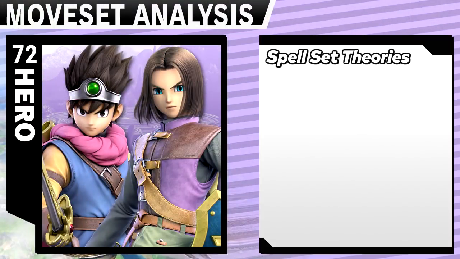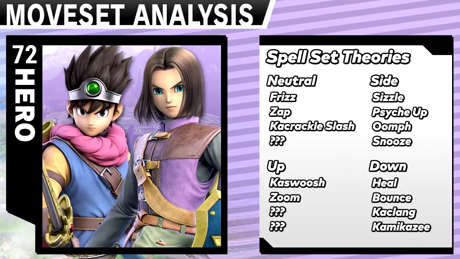So I've got a couple theories for how the hero's magic is set up and which spells may be assigned to which special. The first is the most straightforward. Basic elemental magic on neutral, the set from the trailer on side, recovery moves on up, and the defensive and unconventional ones on down. This setup leaves up to 3 spell slots unaccounted for.